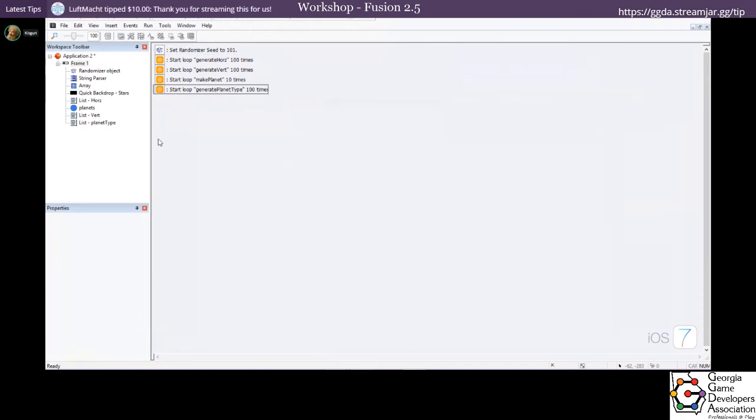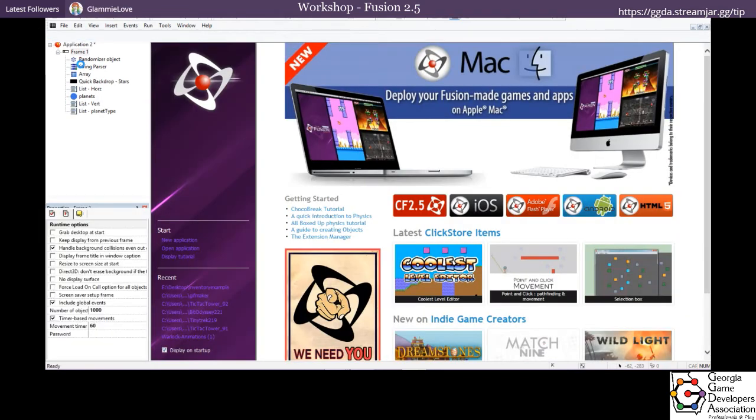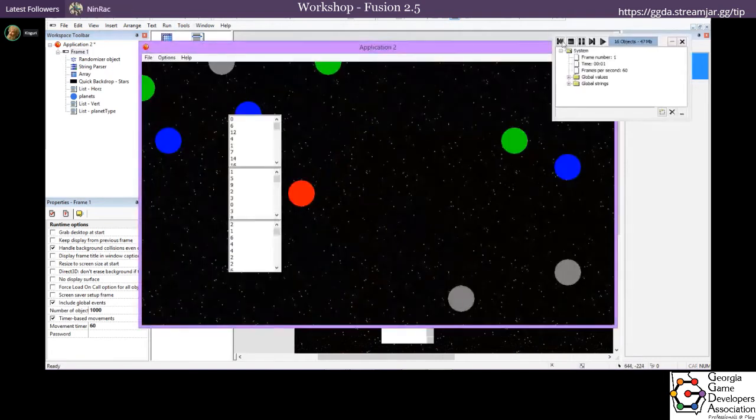And the error is I made my planets before I generated my planet type. In Fusion, if you want to see what the main loop looks like, you can look at it with this view here, the event list editor view, and you can see that here are my main line numbers, and then the conditions or the ifs are, and it operates in order. And before I generate planet type, then yes, all the planets are going to be 0 or the blue color. So by switching it that way, we should have it debugged. Run it, planets. And every time I run it, I get those different planets.